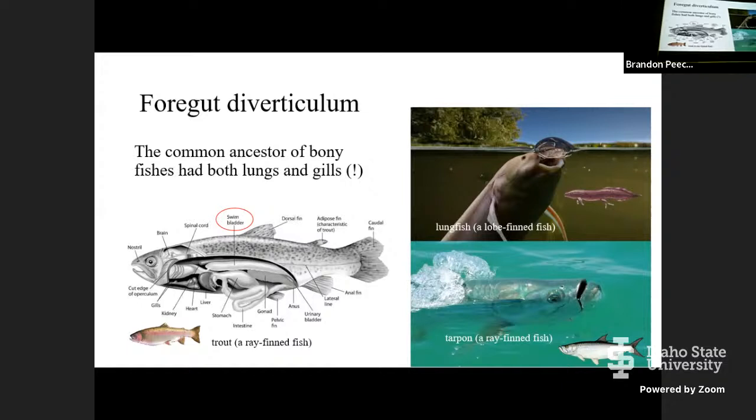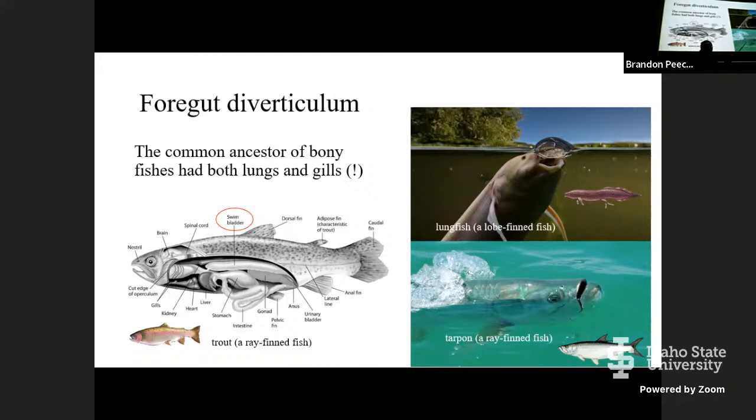They definitely have gills. They're breathing, they're having water pass over their gills, and they're drawing oxygen from the water, no question. They also can take in air from the surface, pass it into this lung, and get oxygen from that. Many of the early diverging groups of bony fishes, including some of these rayfin fishes, can and do still breathe air.